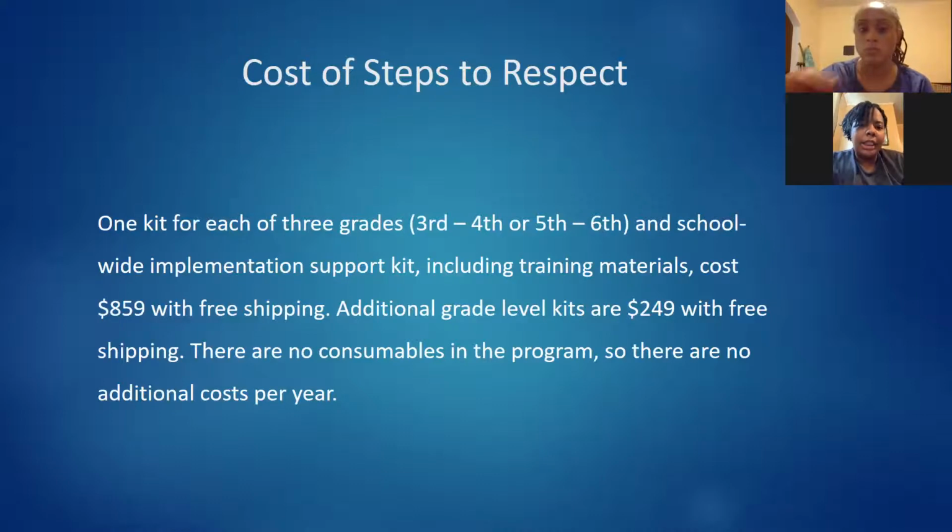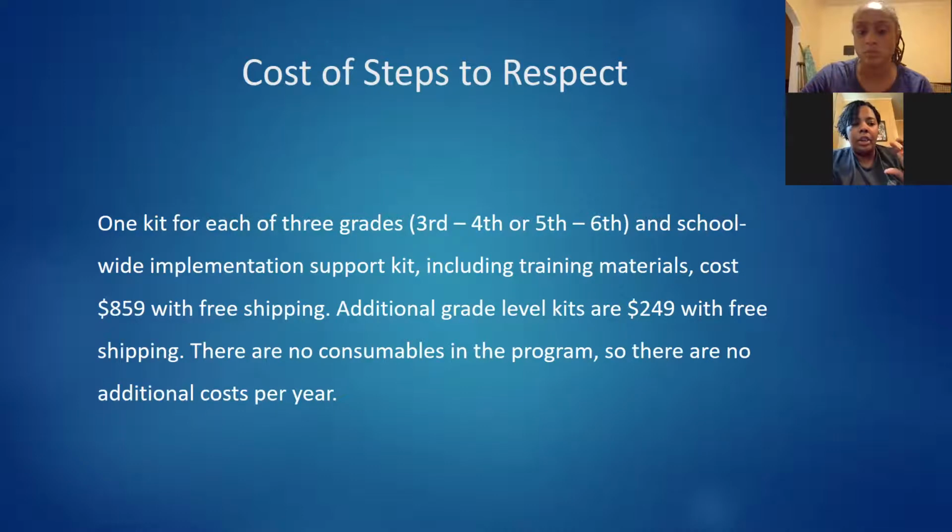So the cost for Steps to Respect, you can go one of two ways. There is a self-facilitated training program in which the principal or someone else in a leadership capacity at the school runs the actual training sessions, and then you receive a kit. Each kit for 3rd, 4th, and 5th grade is $859. If you want to add any additional classes, it's $249 for each additional kit.